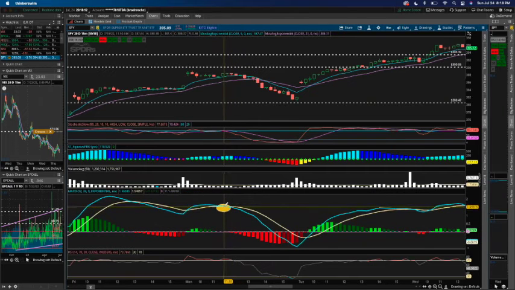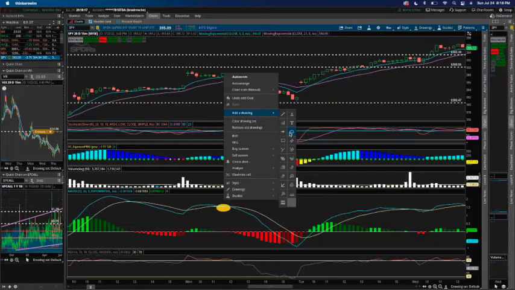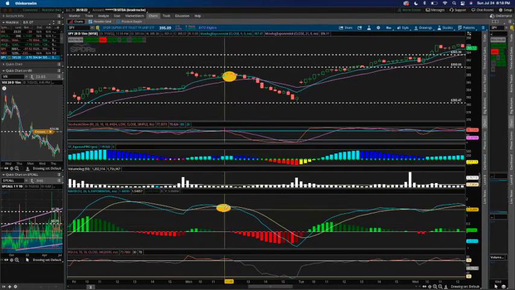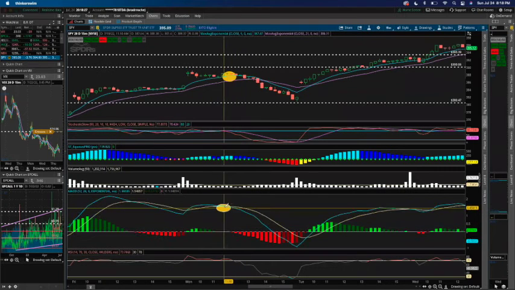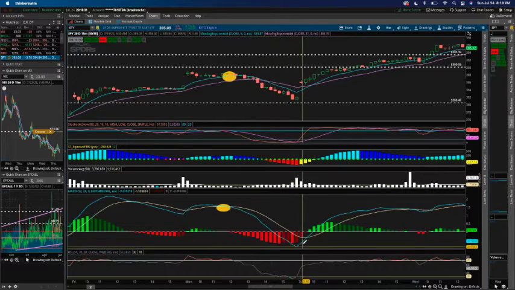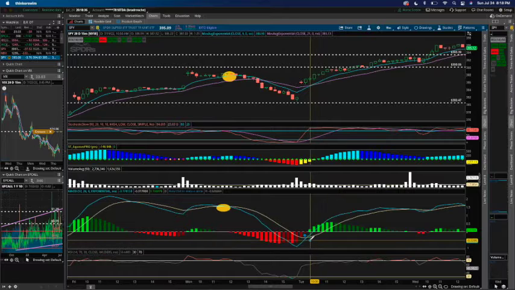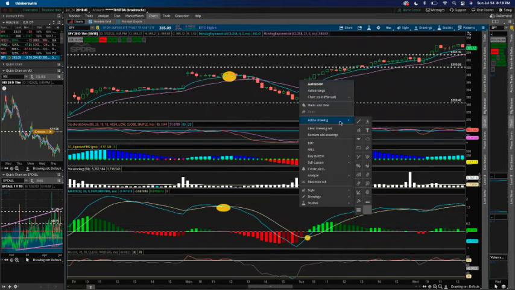So as you can see the cross here, it didn't really go much higher after we had that cross. I think this is a valuable indicator. I use the squeeze more. They're very similar, it's the same idea, but staying focused on this. So you see this crossover here, and then you can see how price continued to go lower. So that's the idea. And then when you see here, when the blue line crossed back over the white line, you can see that, okay, when that happened, we continued a steady uptrend from there. And this was where it crossed.